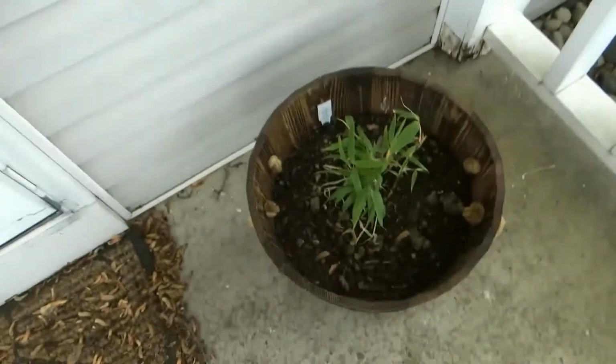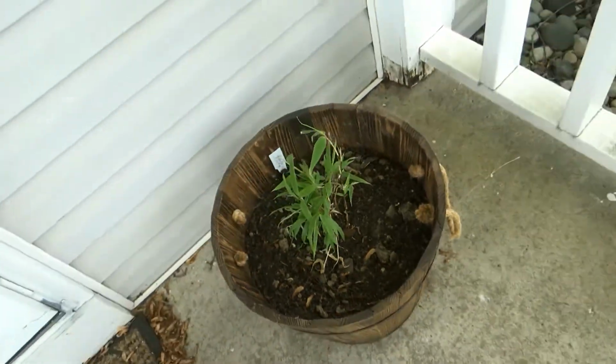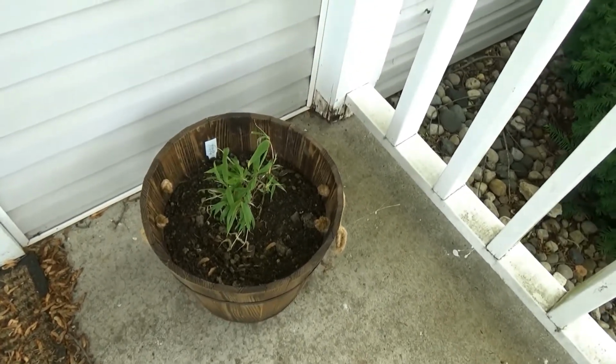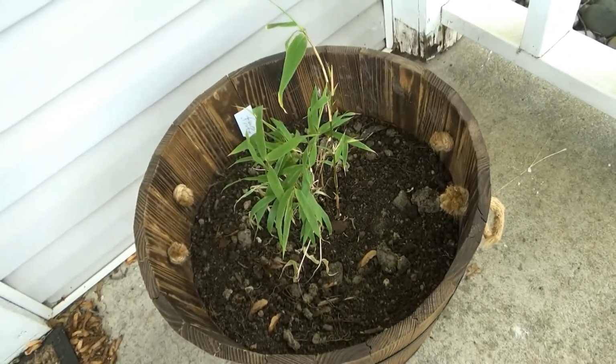Here's the bamboo plant I have out front. It's a Fargesia rufa. It's commonly known as the green panda bamboo because it's the main diet of the panda bears. That's a green panda bamboo. It'll get about 6 to 10 foot tall, and it'll form a clump the size of the pot. If it's planted out in the ground, it can get up to like a 6 to 8 foot clump.